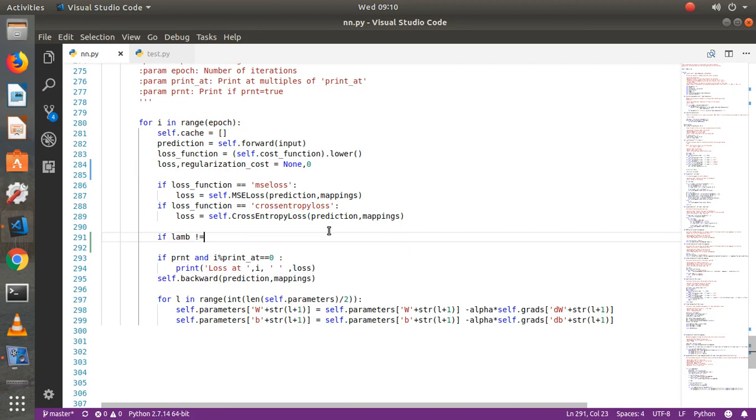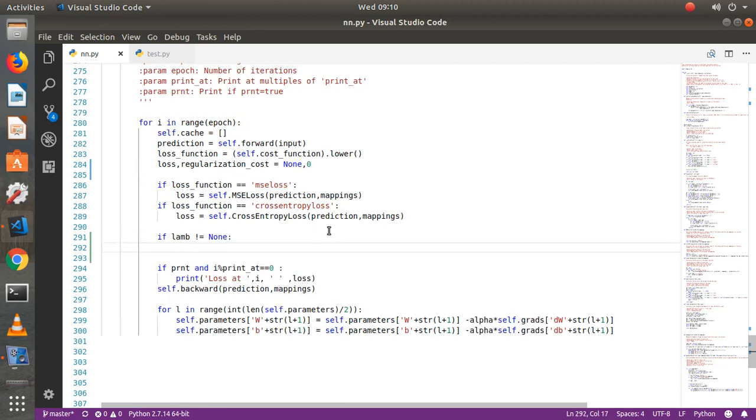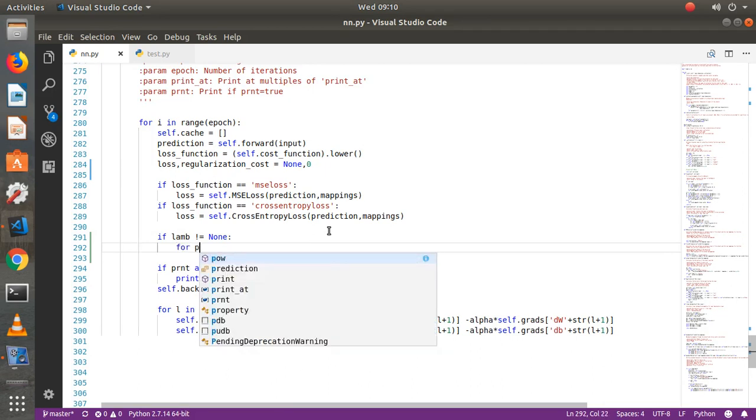If lamb is not equal to None, then we are going to be adding support for L2 regularization. In that, what we do is we just square all the parameters except the bias parameters and add all of them together. So let's run a loop through all the parameters.